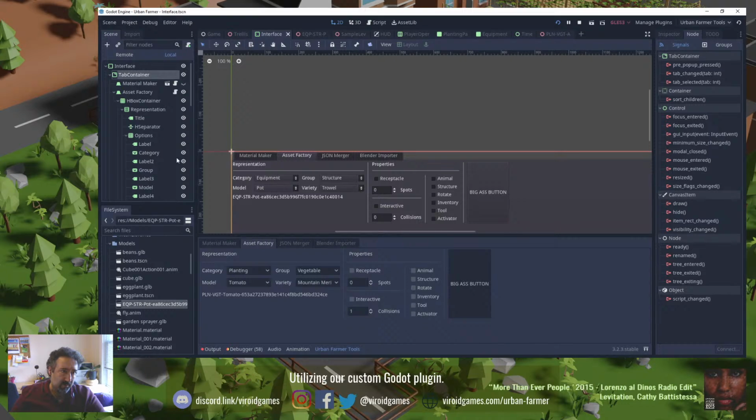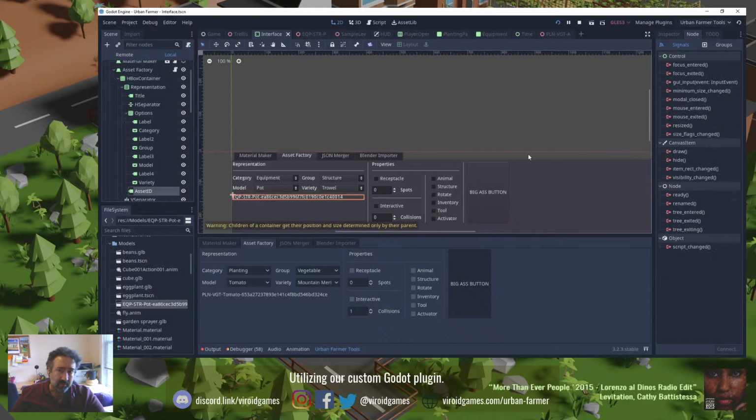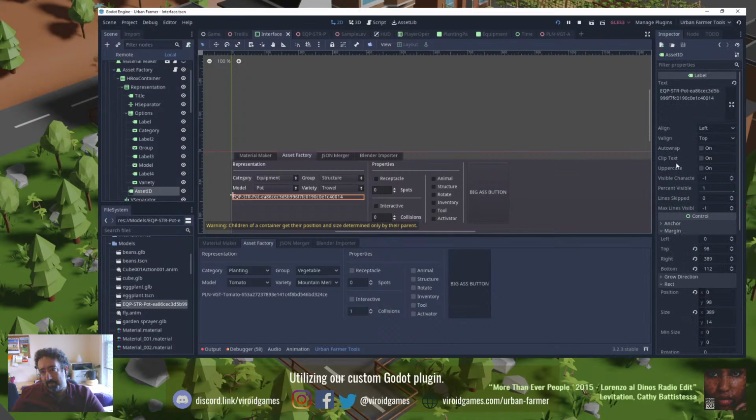Can we make this plugin field selectable? It's a label. Oh, it's not exactly a line edit.